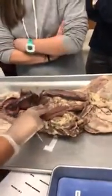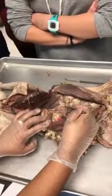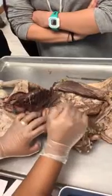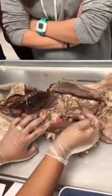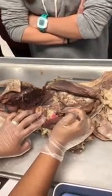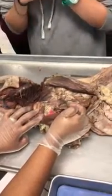Let's see if it has one. Yeah, this one is actually a better one for this. So, do you guys see that branching right there? That is your adrenal lumbar. It's going to the adrenal gland, which is right on top of the kidneys, normally. So this first branching of the inferior vena cava would be your adrenal lumbar vein. You can also see the adrenal lumbar artery going there, but I don't think you have to identify that one. So don't worry about the artery. You need to know this is the adrenal lumbar vein.